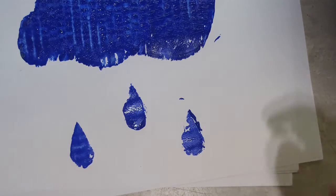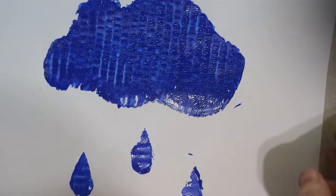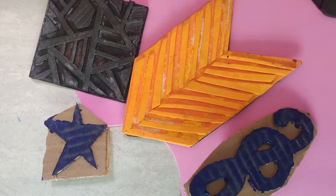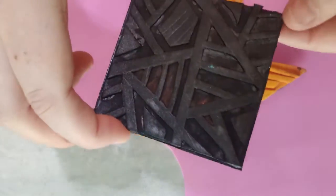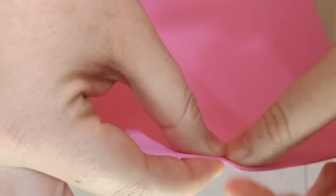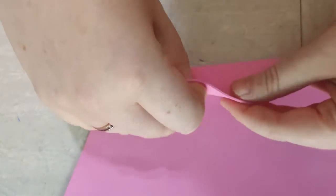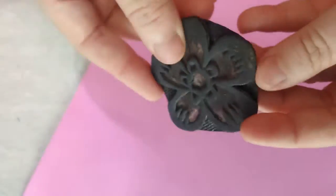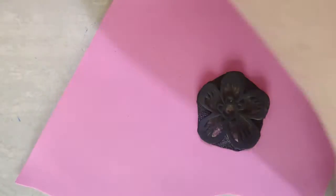And there we are — that is our stamped picture. Now this is quite a boring picture, but this is just the start. So cardboard works quite well for your quite simple shapes or your big shapes, like the cloud. But when you want to do something a little bit more complicated and if you've enjoyed making stamps, you might want to invest in buying some of this material. This is quite a thin foam and it's made of a material called EVA. You'll find it in craft shops and some discount shops, pound shops, things like that. It's called EVA foam. With that you can carve quite intricate stamps that hold up really well over the years. These are some stamps that I made at least eight years ago.